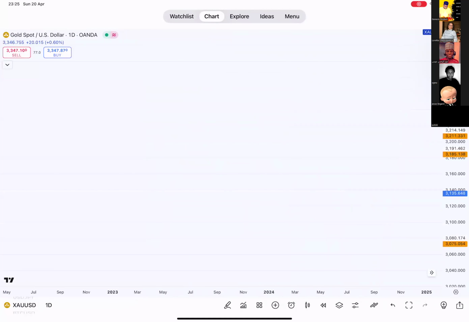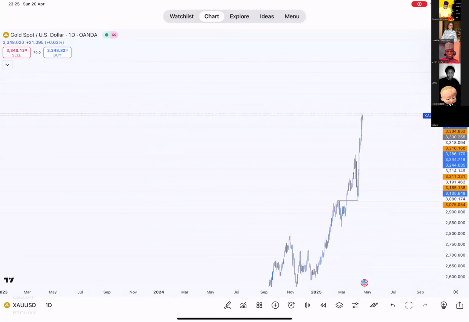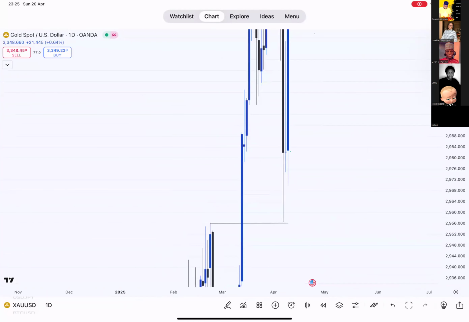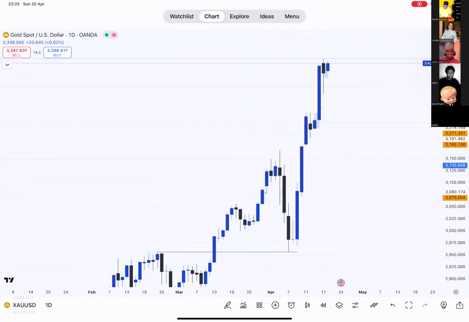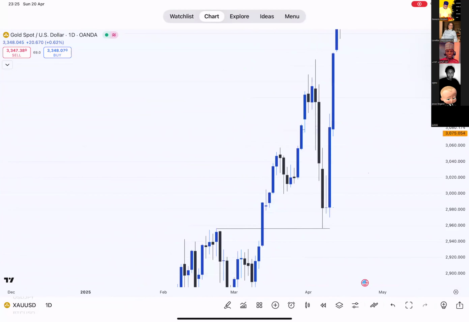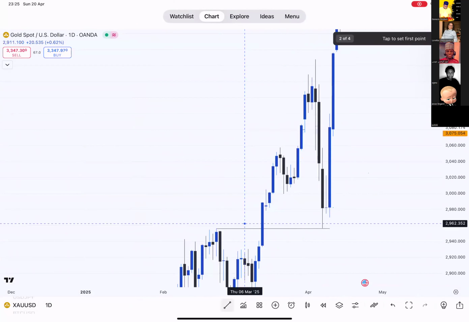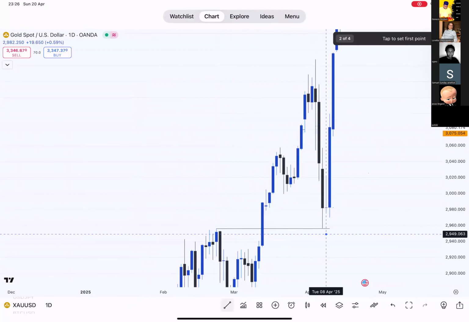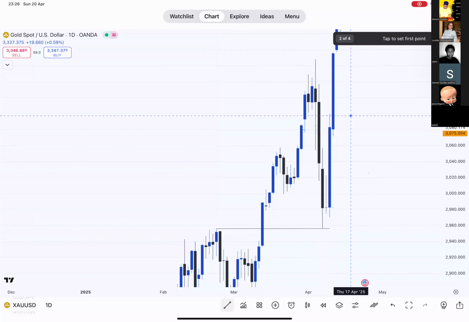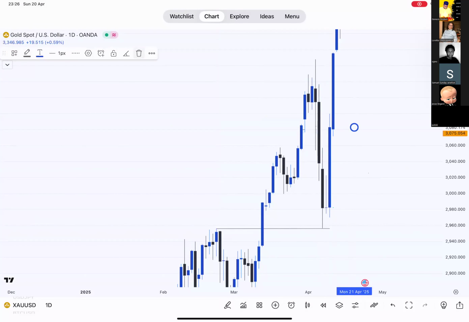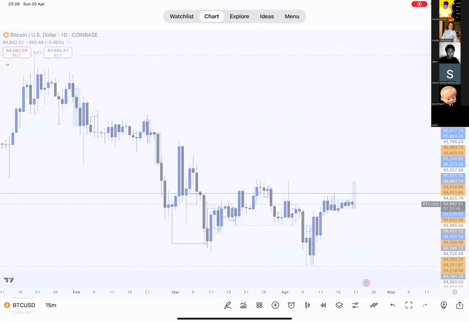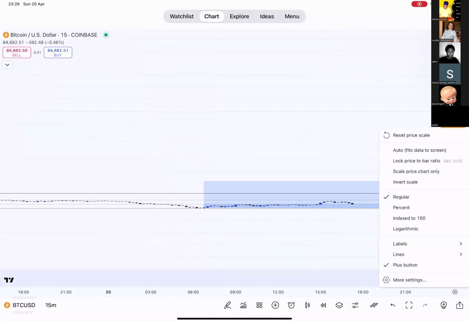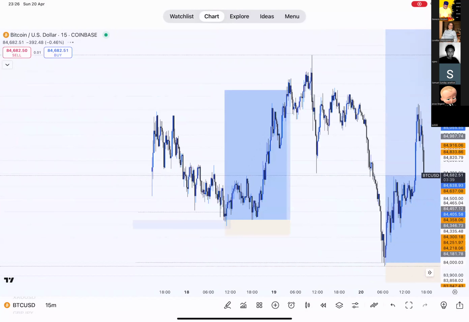So this breaker block here is a POI, and if you check, the market did not mitigate the breaker block. This is exactly what happened in BTC too. It's about experience. The liquidity is here and we have the POI here. The market was trying to mitigate the POI but did not reach it, just started moving up. It will give entry inside that zone, then start moving up. Same thing happened in Gold and in BTC. Do you have any other question?